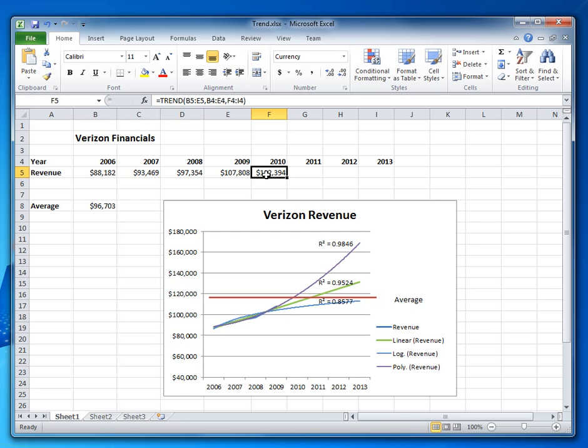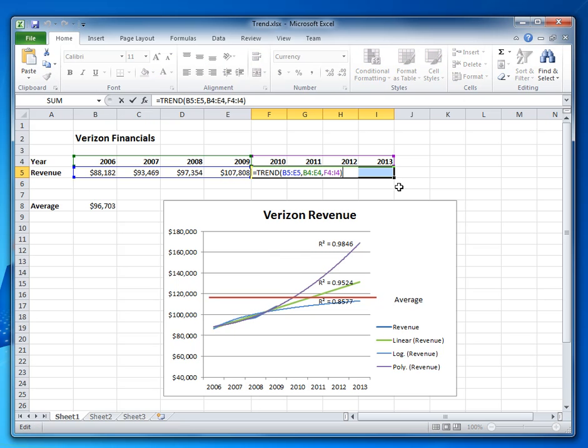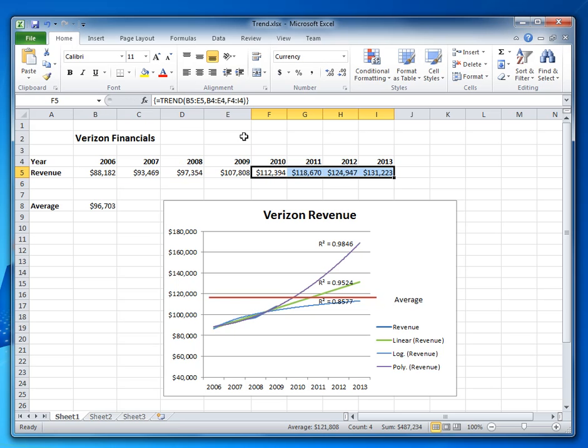Because this is an array function, we're going to select the cell that has the formula in it and highlight the 4 years there. And then if you hit F2, it will select all of this area. And then to copy those values into the next cells, you do Control, Shift, and Enter. Okay, so these are the linear regression values generated for the next 4 years. So you'll need to do this TREND function in your spreadsheet.